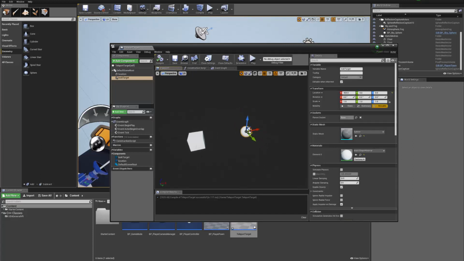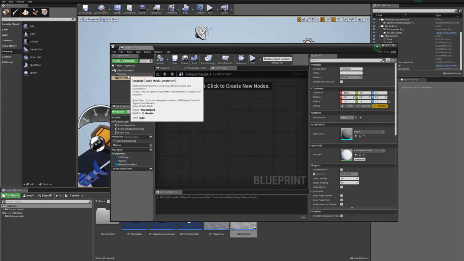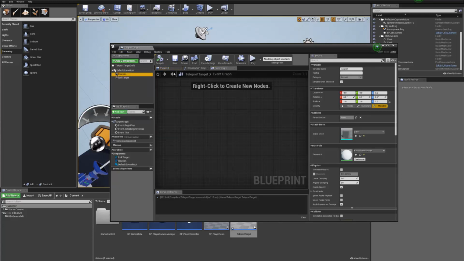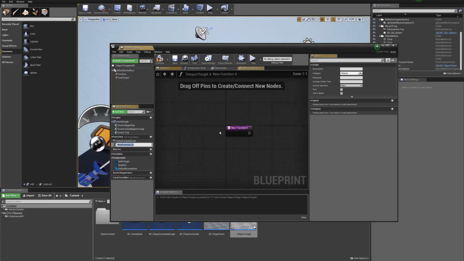Okay, and just some helper functions to help me find different things. Location doesn't really matter that much. It's just a placeholder. So what I want to do is get where the look target is, where this guy is. I can create a function.